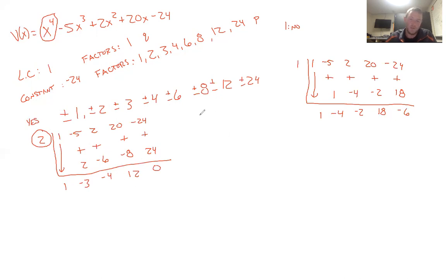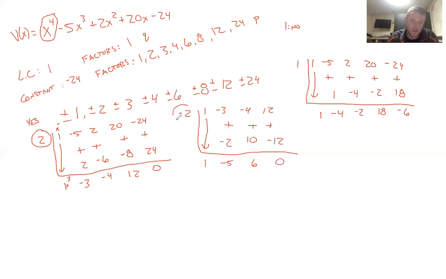So instead of using the longer one, now I can use this. Since this was x to the 4th, I'm now down to x cubed. So now I'm going to use 1, -3, -4, and 12. And I'm going to try -2. That's 1. It's -2. This is -5. Forgot my plus signs. This would be 10. This would be 6. This would be -12. This would be 0. Anytime you get 0, that's an exciting thing because now we're down to another yes. So I have 2 solutions.